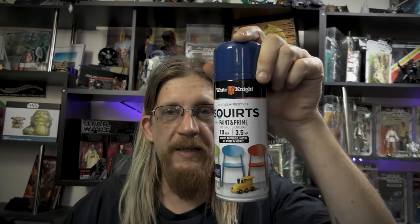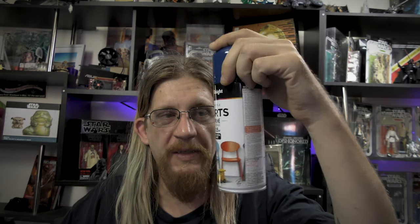So, never buy that paint if you want to like coat things with another color, particularly white. Maybe just on its own, it's okay. But it's particularly bad to put white over.